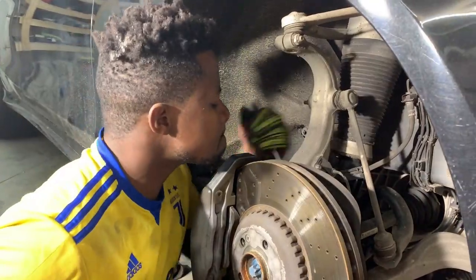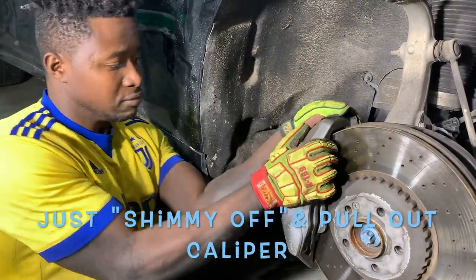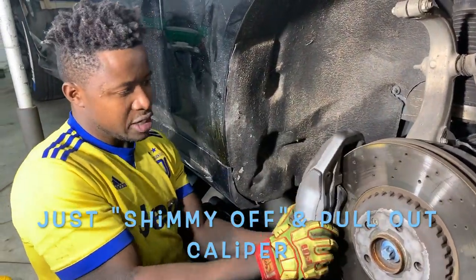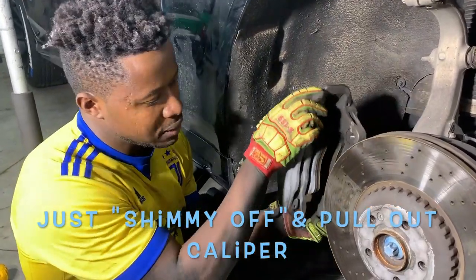So, all right, now I got the two caliper bolts off. I'm gonna go ahead and just pull these out. Now, these are real tight, so you just gotta kind of shimmy them, you know? See? Just shimmy in, and bam, out.